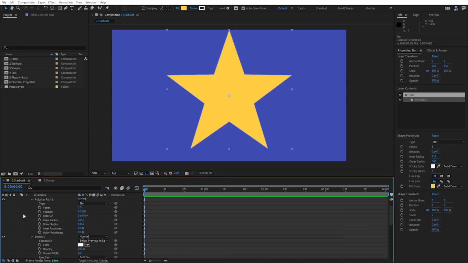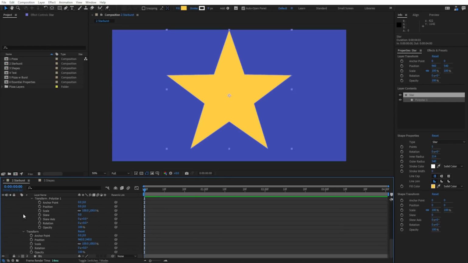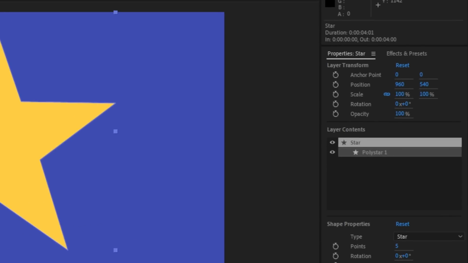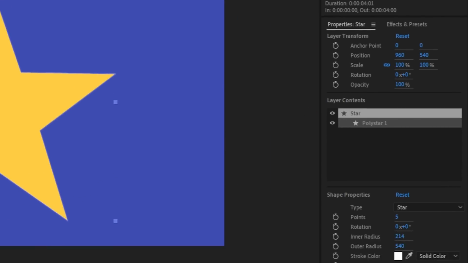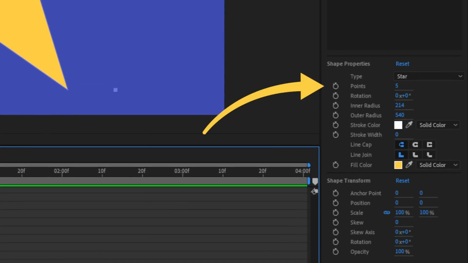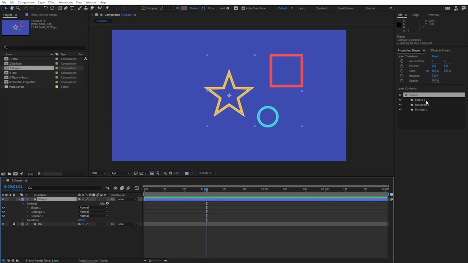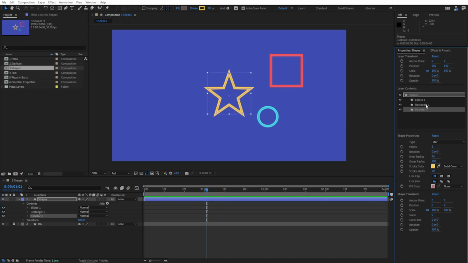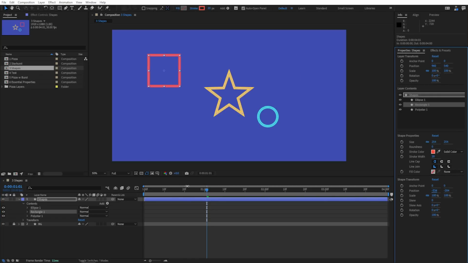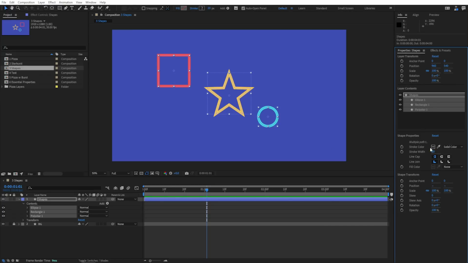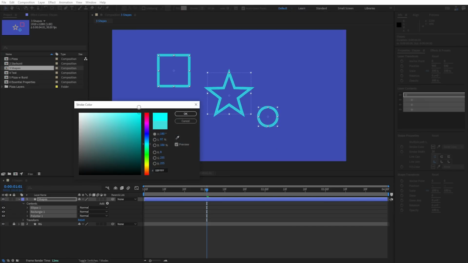Even a simple shape layer with one shape can take up almost your entire screen without even exposing every property. The Properties panel really helps condense this by showing you the layer transforms like before, plus the shape layer contents, plus adjustments for your parametric shapes, strokes, and fills, and then you even have access to transform the individual shape groups right in here as well. So if you've added multiple elements onto a single shape layer, you can easily navigate all of that right here. As with layers, you can also select and adjust multiple groups at the same time, which is really handy for something like updating multiple colors.